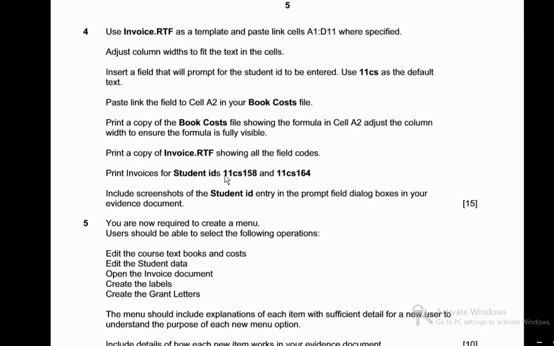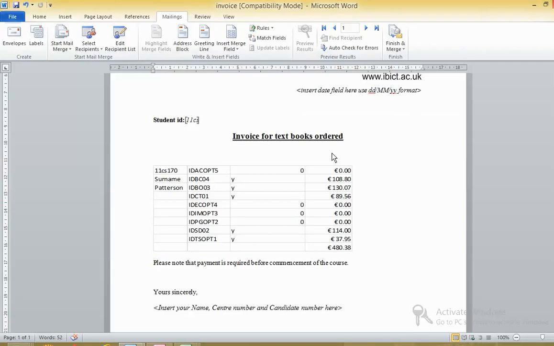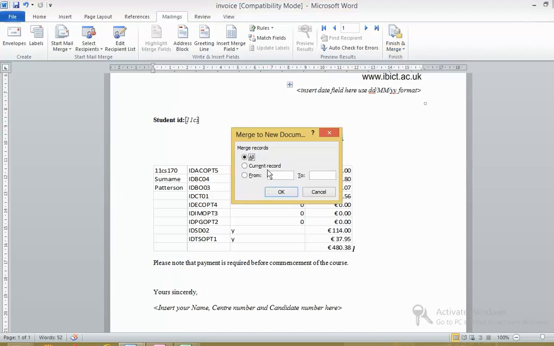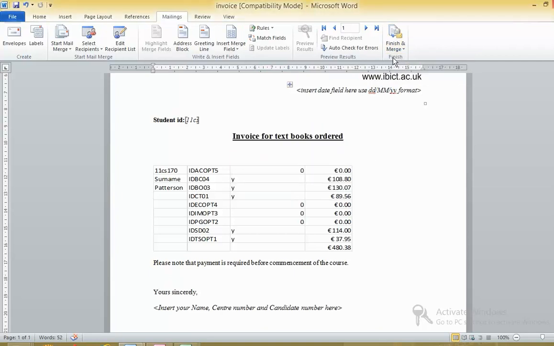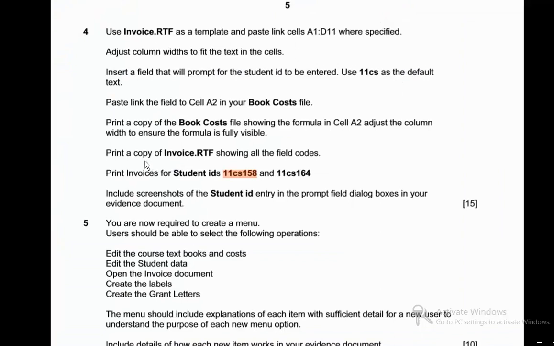Now print invoices for this and this. So what I need to do over here is I just need to print 2. Print invoices for IDs, this and this.